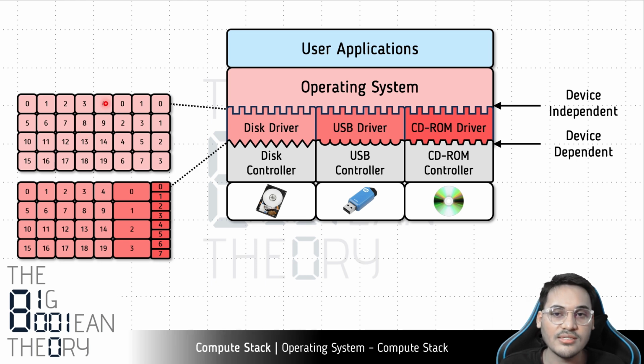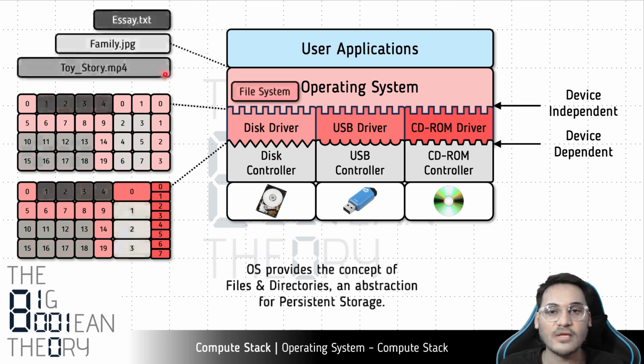So what the operating system does is simplify this further by providing an abstraction. That abstraction is that of a file. The operating system says, put all of your related data into one logical unit and give it a name, and I will map those files into the blocks. So you can see we have three different files. One is a text file, the next one is an image, and one is a video file. We could have many other file formats. So all of the related data have been put into one logical place, right?